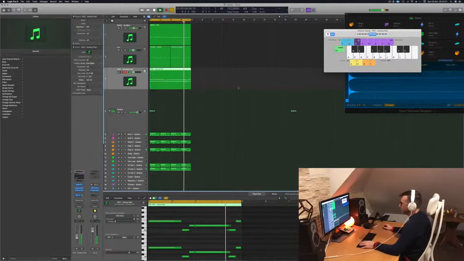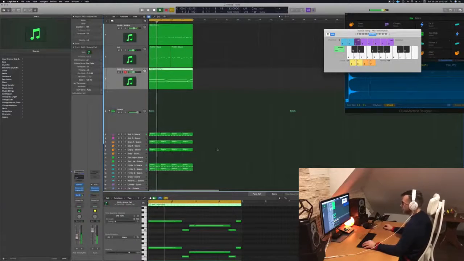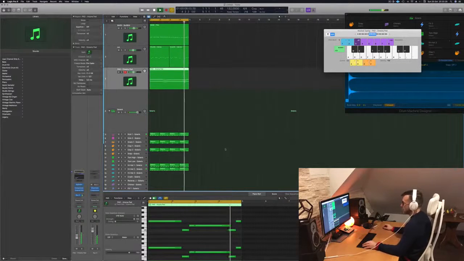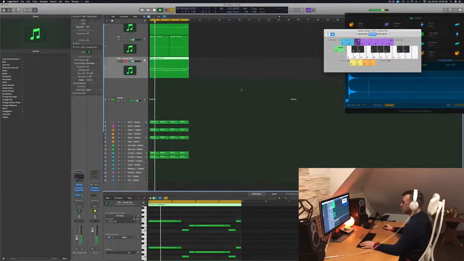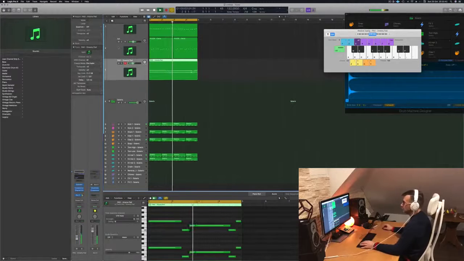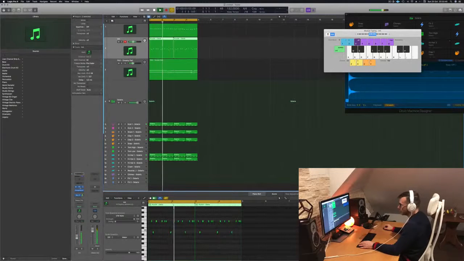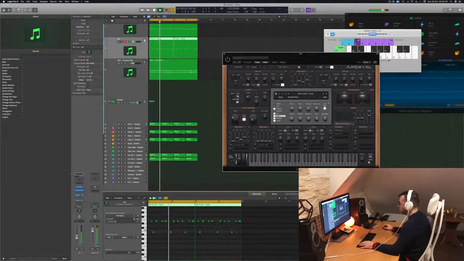Let's join those two. Let's play with this a little bit. I think there's a delay on here that could be interesting to play with. Width is good, smear.